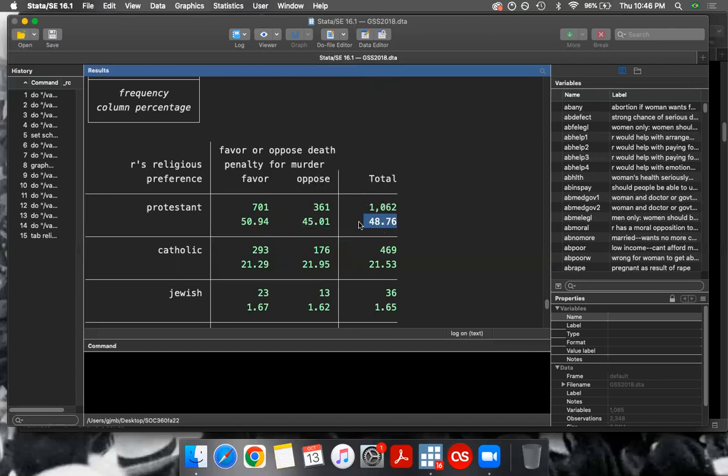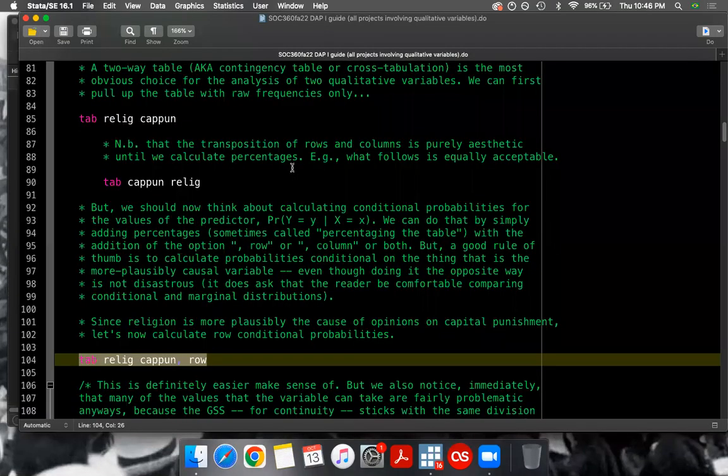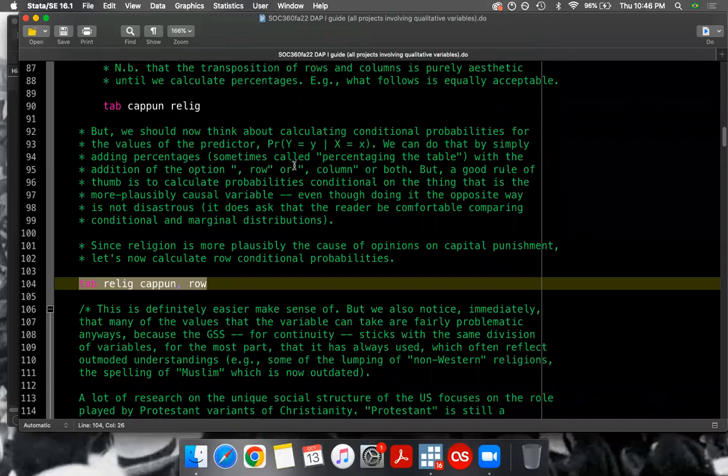So Protestants in that respect are actually underrepresented. 45 is smaller than 48. They're overrepresented among those who favor it. But again, to the lay reader, that may not be the most obvious comparison to make. So that's just a note on inverse conditional probabilities.